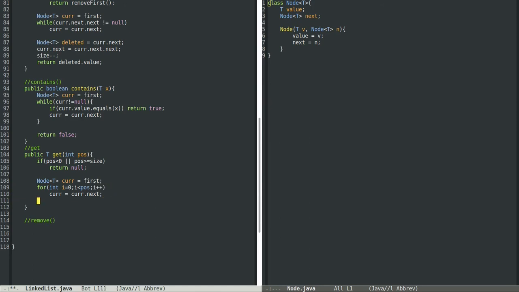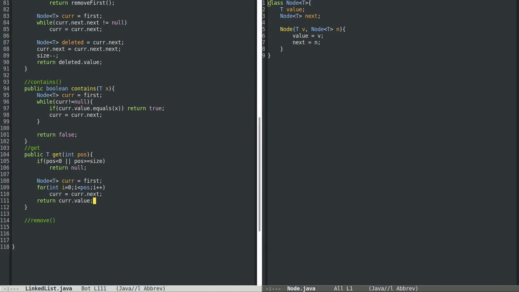And then after that we just have to return cur.value. So the get method is already implemented. So let's start thinking about how we would implement the remove method.